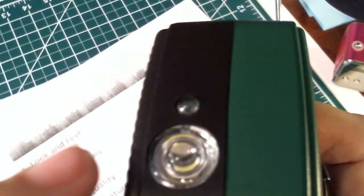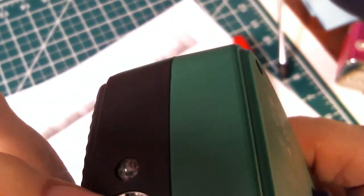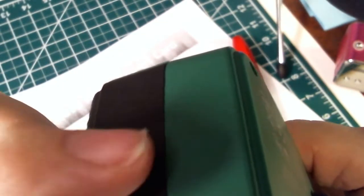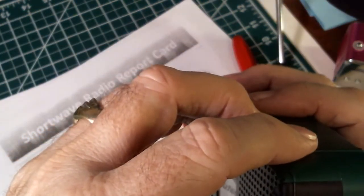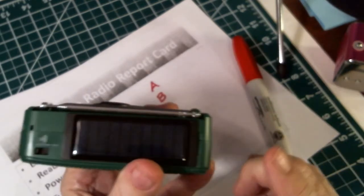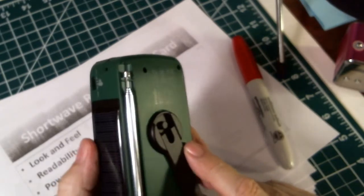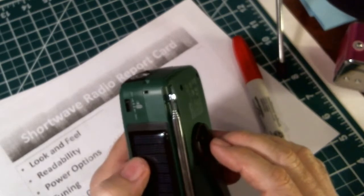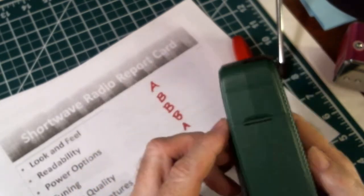I wonder what this little sensor is for. Right there. That little dot there. I wonder what that's for. Oh, I know what it's for. It's probably an indication that both the dyno crank and the solar panel are charging the battery. That's typically what they do. They have an indicator that the battery is getting charged. All right, that's about it.